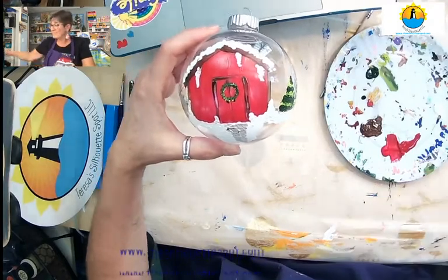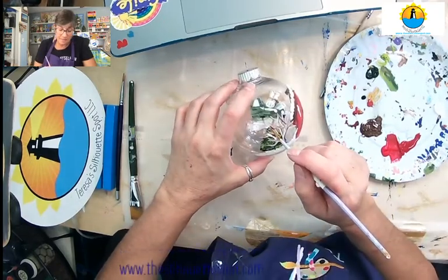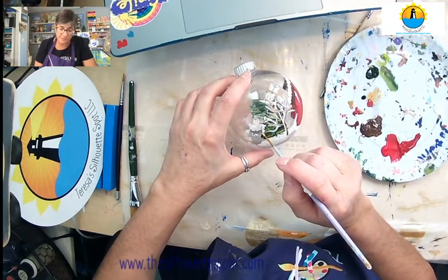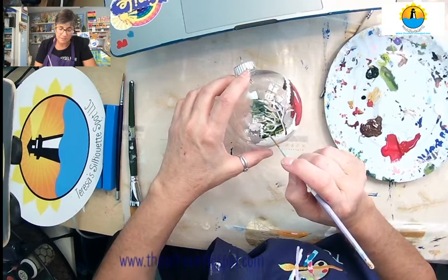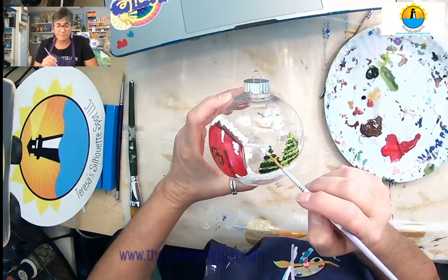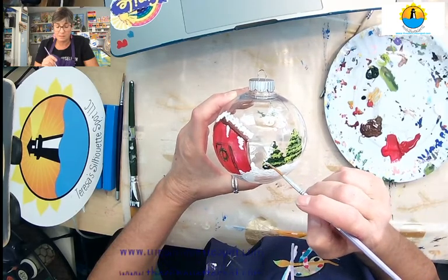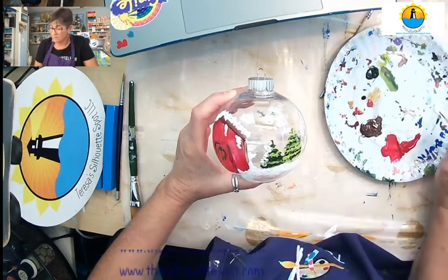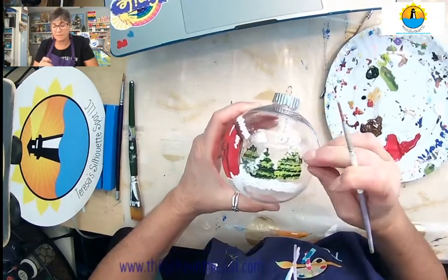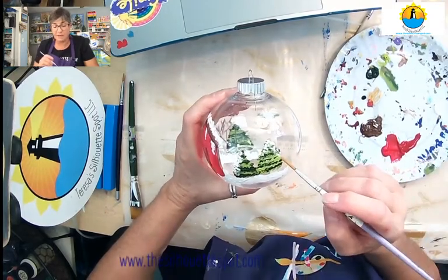There you go. And that's it. Oh, wait, that's not it. I'm going to put some snow on my green trees. Back to the white. I could have put some in here before I painted over it. Oh, well. I go in here, add some snow to my evergreen, and on this side, too. And once again, I'm just dabbing away. I tell you, painting on glass and plastic is very forgiving.